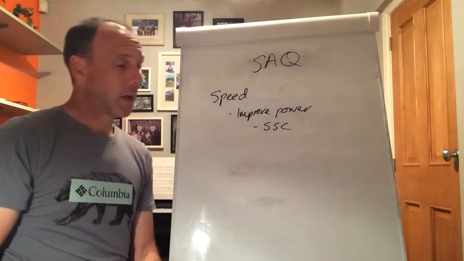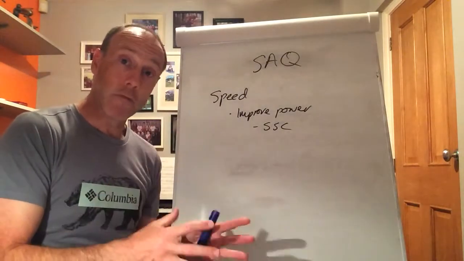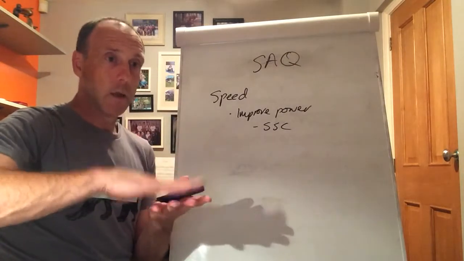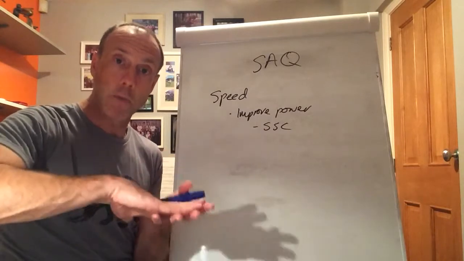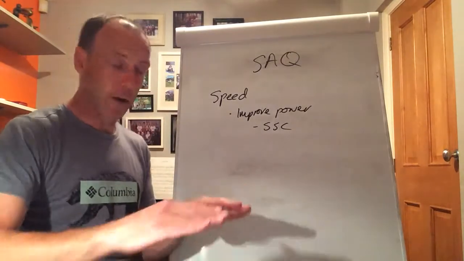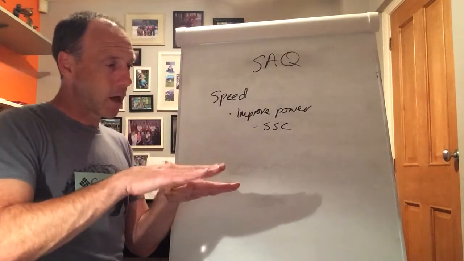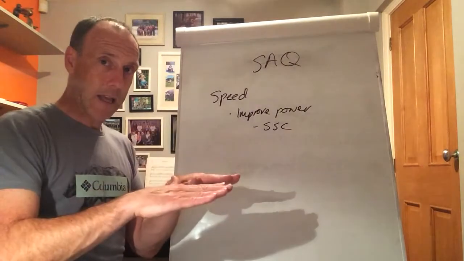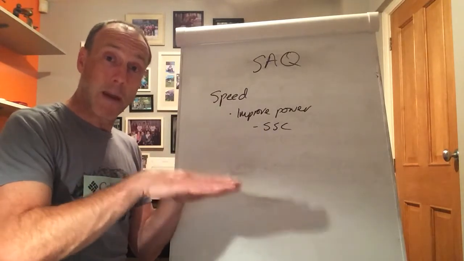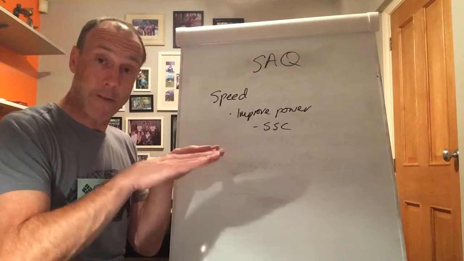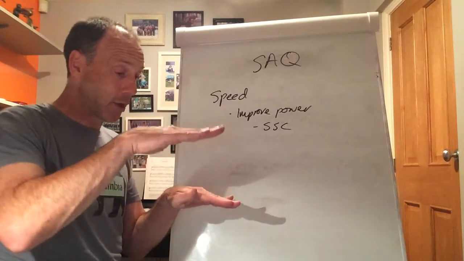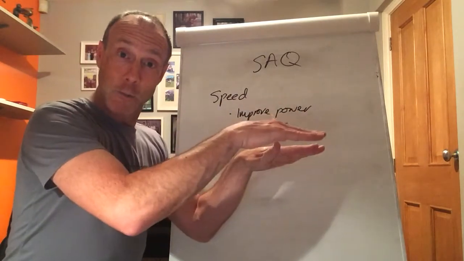So essentially that's what I'm trying to improve. So how do I do that? Well, I do that in combination with another element needed within SAQ, and that is that when I hit the ground, I'm attempting to spend as little time in contact with the ground as I possibly can. All right. So as I'm running through, and again, it's going to look a little bit odd, but bear with me. As I'm going through the hurdles, I am not only trying to push off as hard as I can, but also when I hit the ground, when I land, I'm trying to limit the amount of time that foot spends in contact with the ground. Essentially what is known as my contact time. And so I'm trying to move through as quickly as possible.